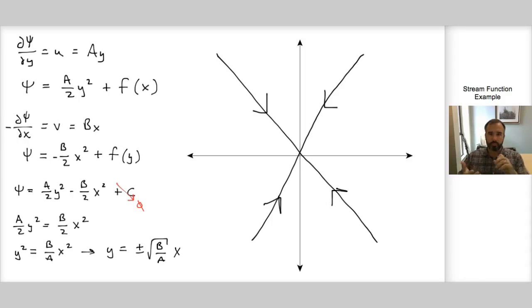Okay, so going back and recapping, we said that the flow does satisfy continuity because the two terms are both 0, and that equals 0. The flow is irrotational only if a equals b. And then finally, we solved and sketched the streamlines at the origin. So that's an example of how we can use the stream function to solve for what a flow pattern looks like. And we could do this for some other values of psi by just setting them equal to something and then sketching them out. Okay, that's it for this video.